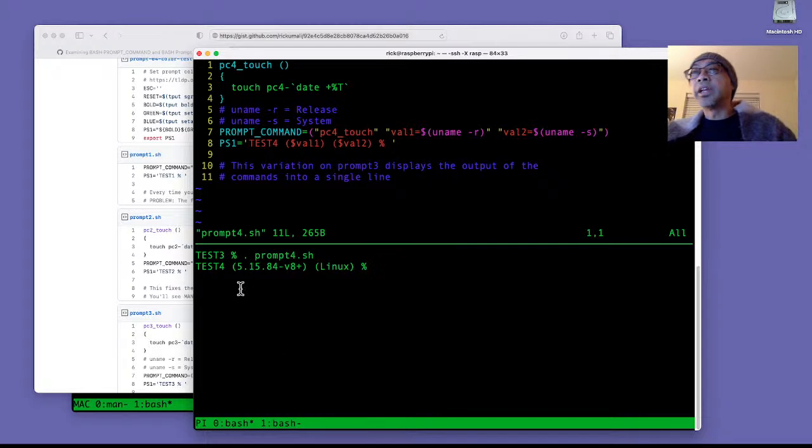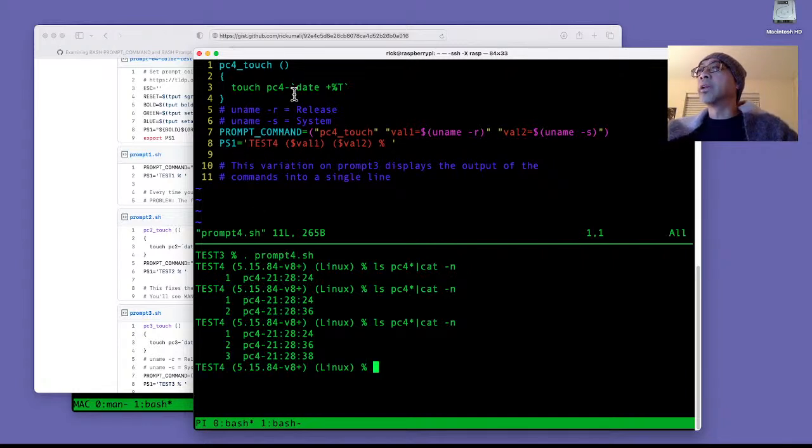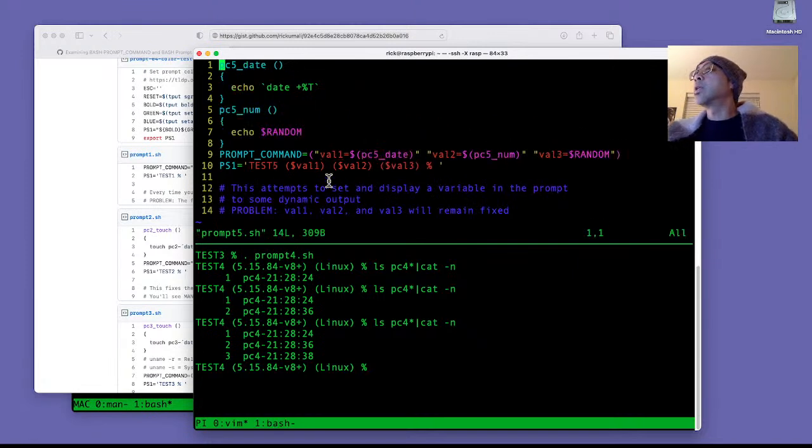So now it's displayed in one line, and it's done using variables. Also, there's this whole concept of the PC4 thing going on. So every time we run the prompt, we're also going to get more than one command. But there's actually an interesting problem with this. It's very similar to the previous one.